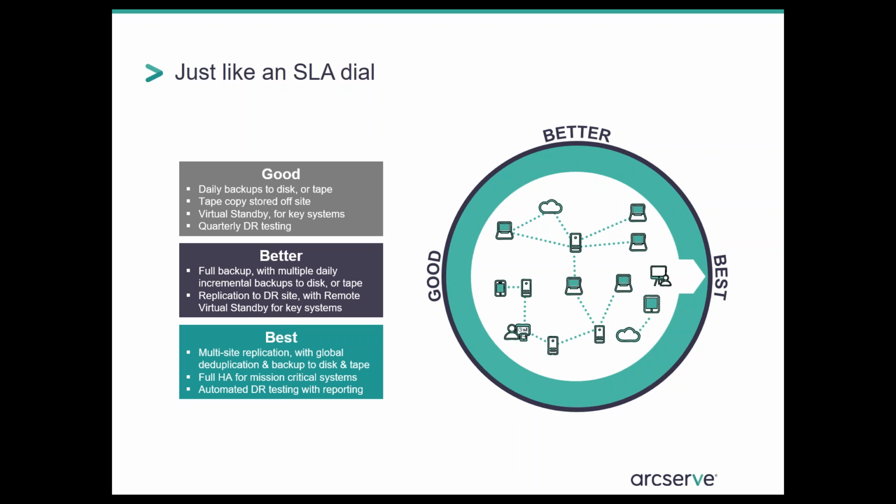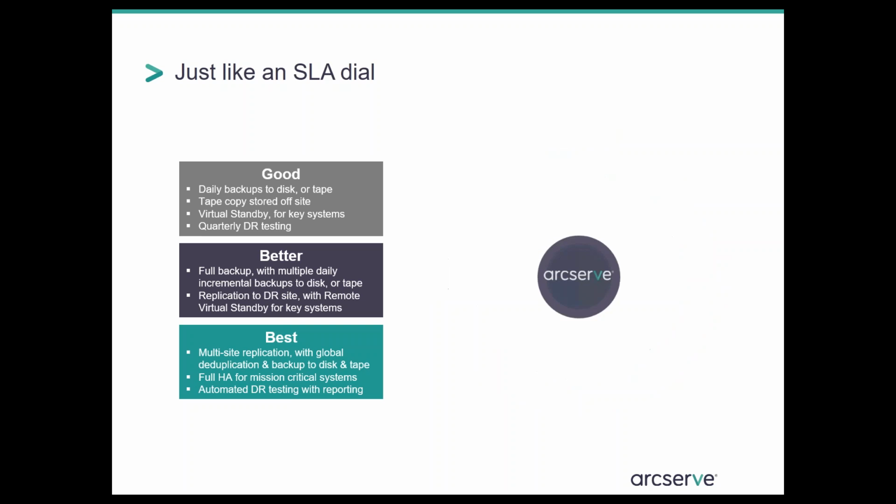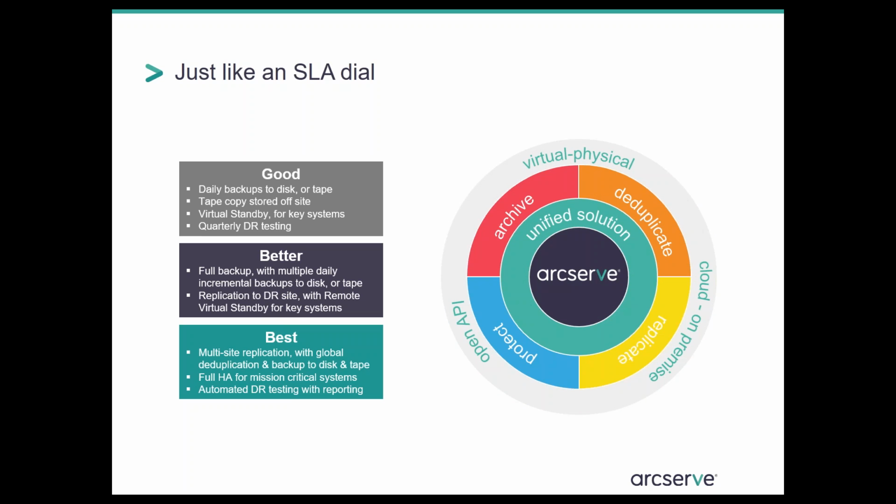And what's more, we can enable automated DR testing with high availability using our assured recovery feature. We can set a schedule to make this happen automatically. You might want to do a monthly or a weekly test. We have some customers doing daily DR testing. And at the end of that automated DR test, a report will be generated which will tell you whether it was successful or not. All of these features are available with the Arcserve UDP solution.